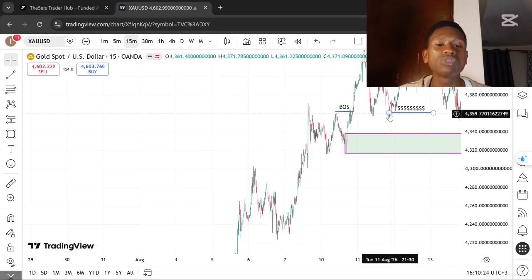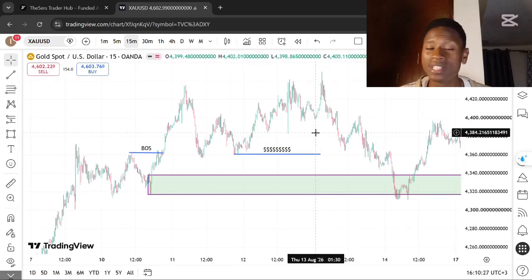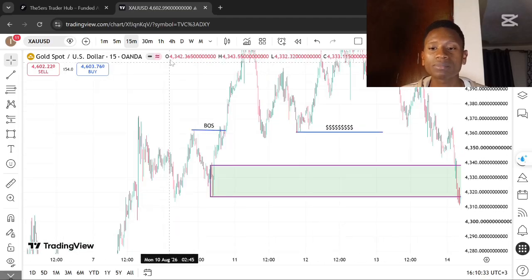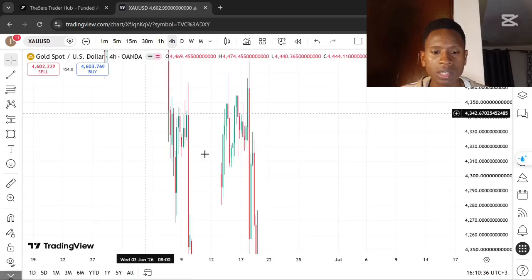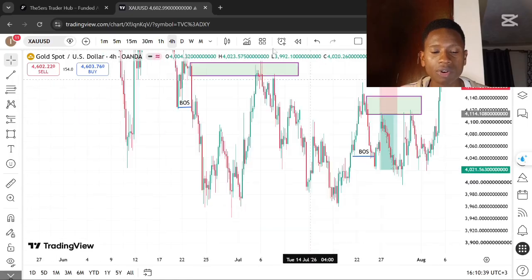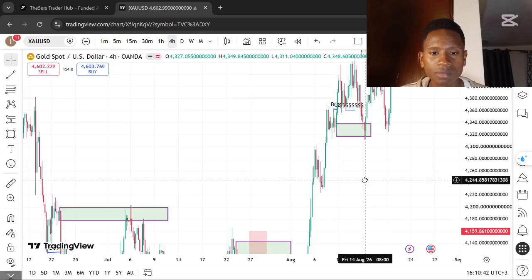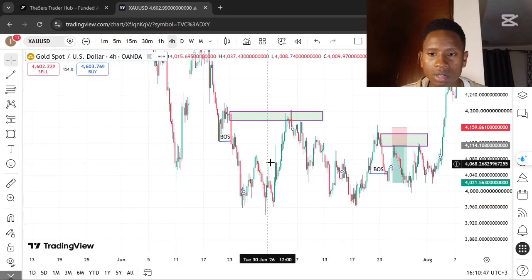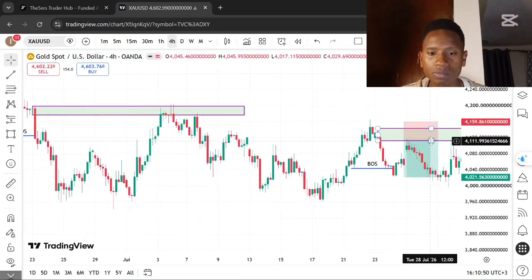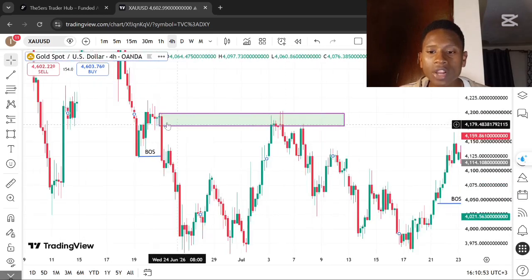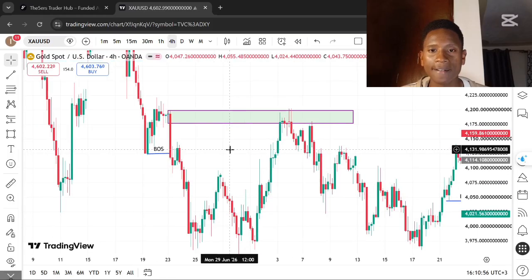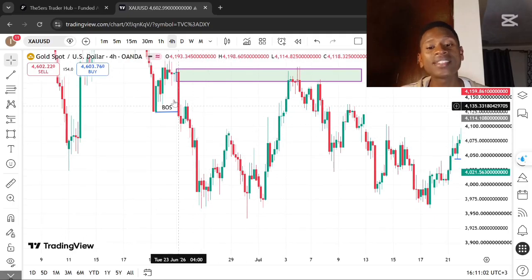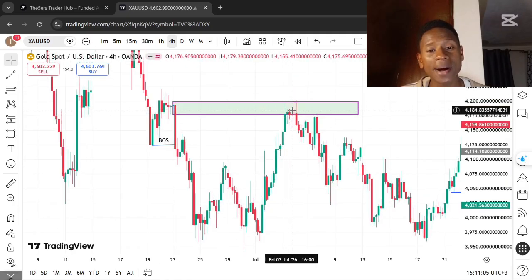The only thing that you need to have in trading order blocks is a lot of discipline. Because, for example, this order block, as you can see over here, let's go back to the 4-hour time frame. Okay, let's use this order block. The moment you locate this order block and you see that there's a break of structure down here, you have to wait now for the market to come back here. And remember, this is the 4-hour time frame. So these are days. You're waiting for days for the market to come back to this point.